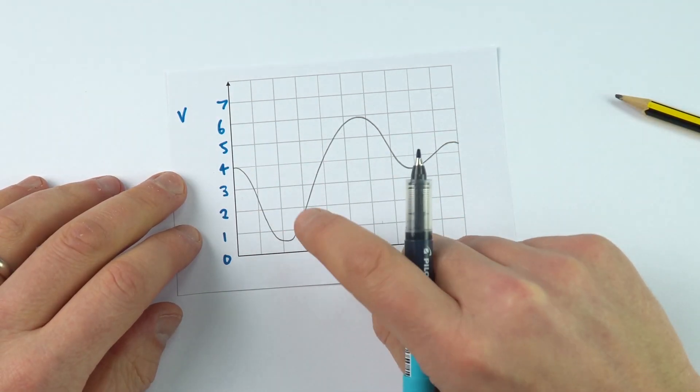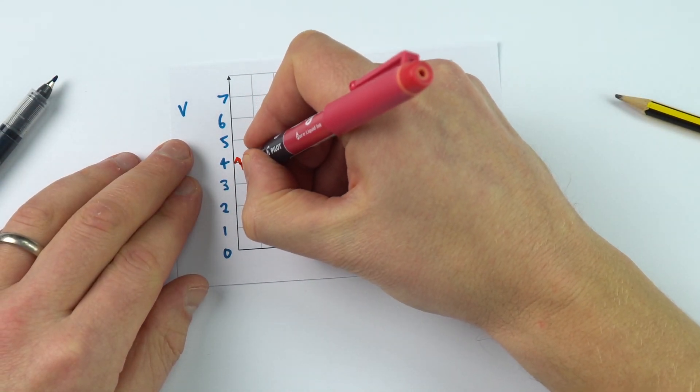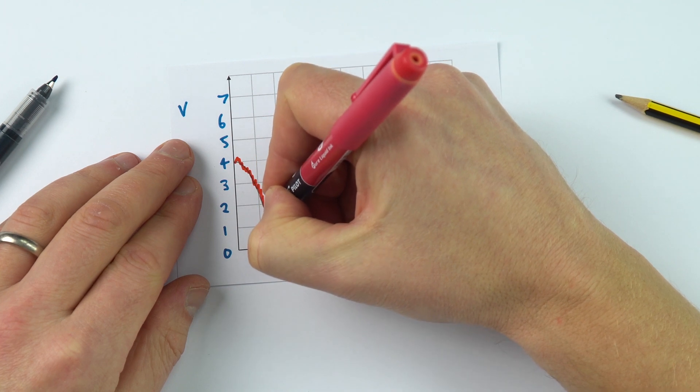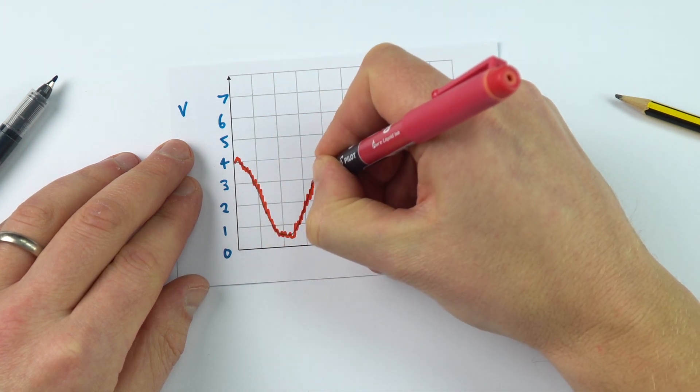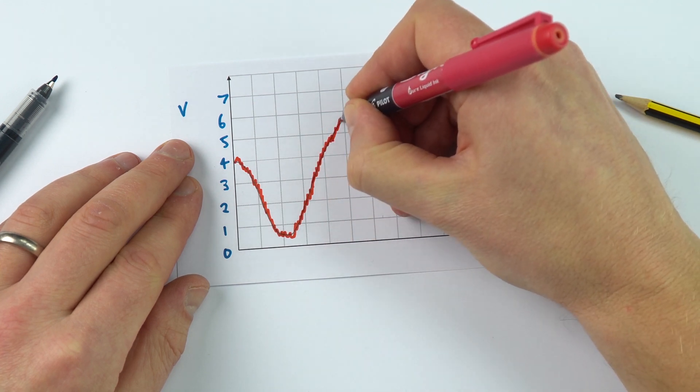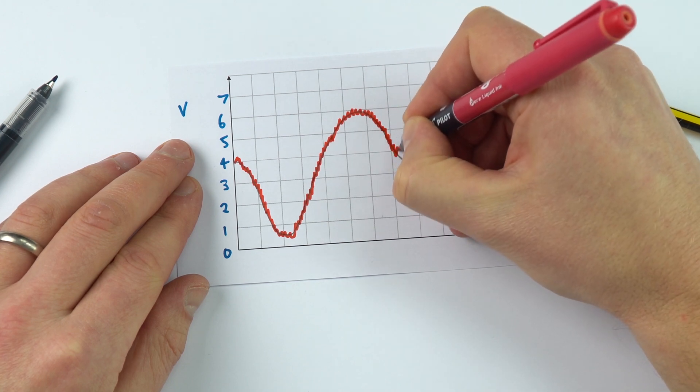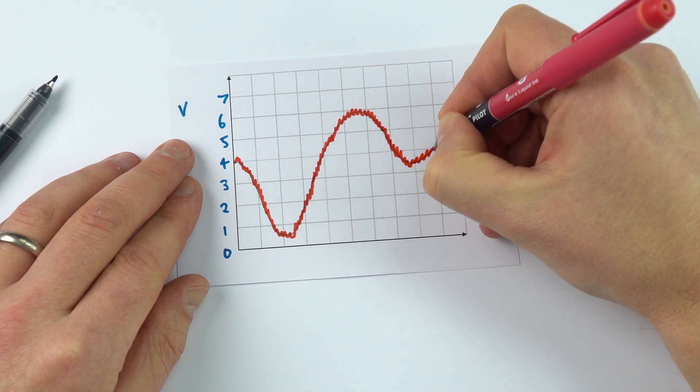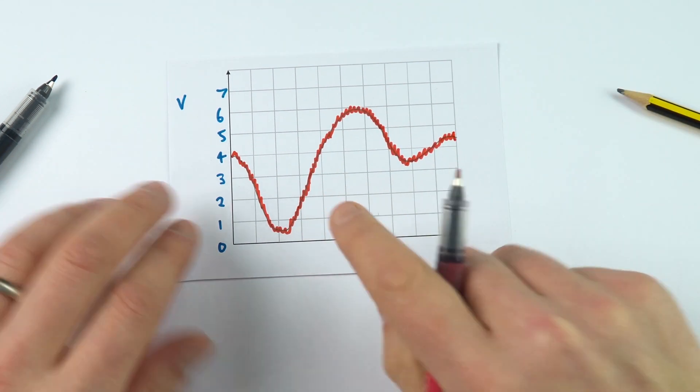Now this might be the perfect signal but when it's actually recorded or transmitted it's not going to go completely perfectly and what I'm doing here is the signal with some of the noise within it. The noise could be caused by maybe electrical interference between the wires and it's something that's very hard to get rid of.